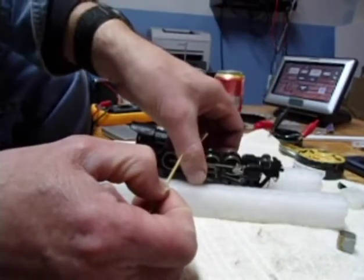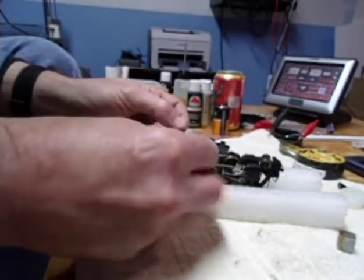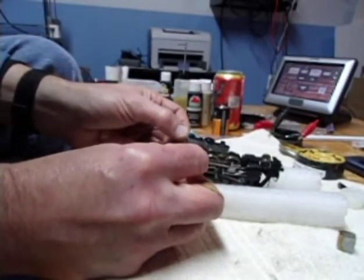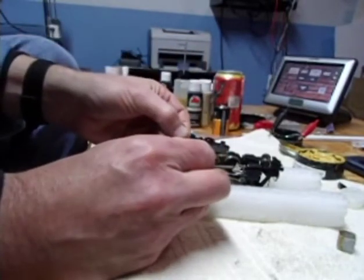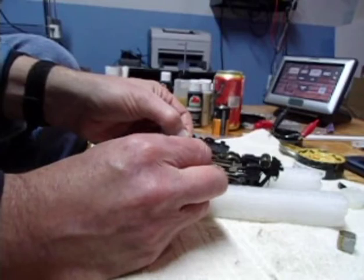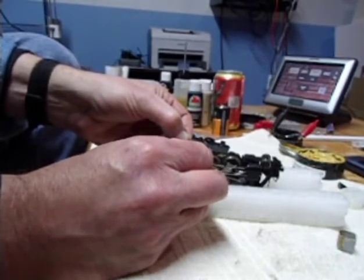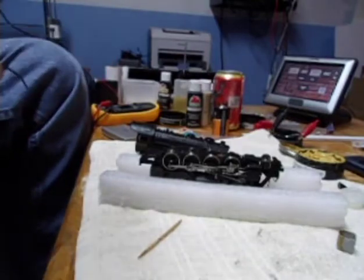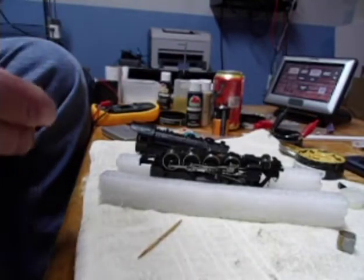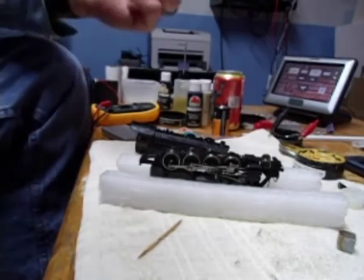I think I've got that lined up okay. There we go. I think I need to clean those wheels a little bit because I've been handling them with dirty hands. So clean that up a little bit. We should be in good shape.